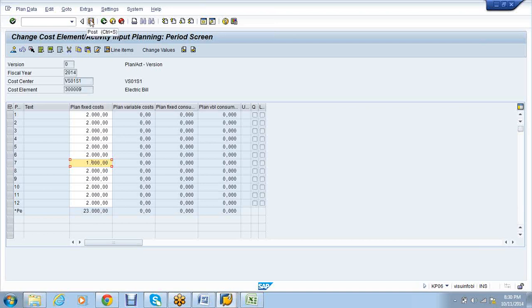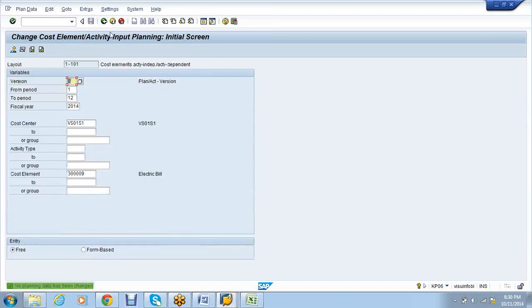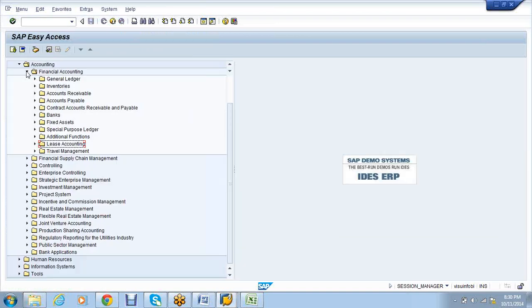But generally, this KP06 we should do at the beginning of the financial year or period. Correct. Beginning of the financial year. And this is more for product costing, isn't it? Or it is used everywhere? You can do it for anything. We do more at the time of product costing. There is a planning costing. Okay, at the time it is required. So it is required because it derives from that plan data.